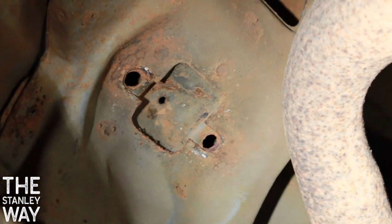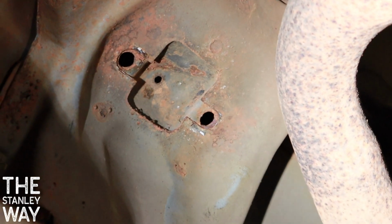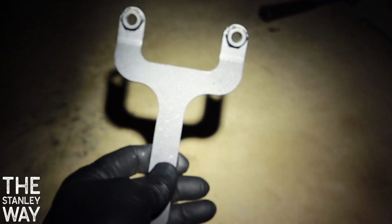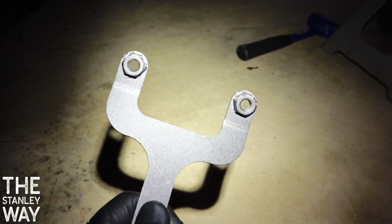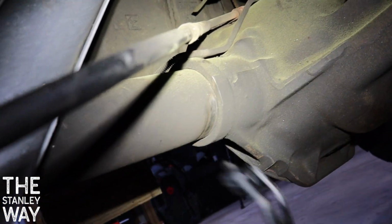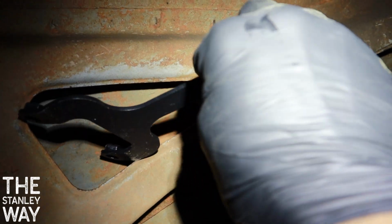So I've got some of those field goal nuts I'm gonna put on top. Make it easy to get in there and finish it with bolts. So here's the field goal post I was telling you about. This replaces the two studs that's up on top that break all the time. I'll show you where to put it. It's got two nuts welded on it. And you feed it right up here into this hole.